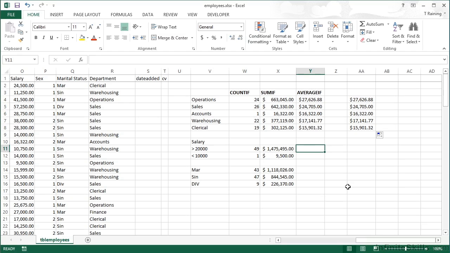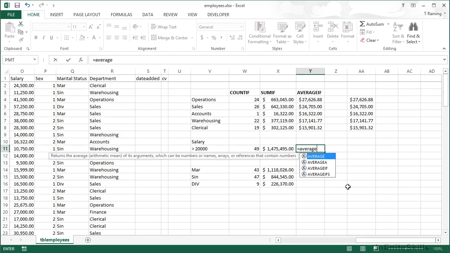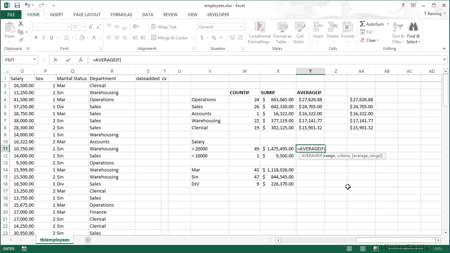We can do the same again here using a numeric comparison. So AverageIF, range is the salary, criteria, just as the other two in the same family, must have the numeric values inside speech marks. Bit of formatting. So the average salary of people who earn more than 20,000 is actually 30,000. Replicate but change the criteria. Now, without even trying to work this out, because it's one person, 9,500, I know that the average is going to be 9,500. And it is.